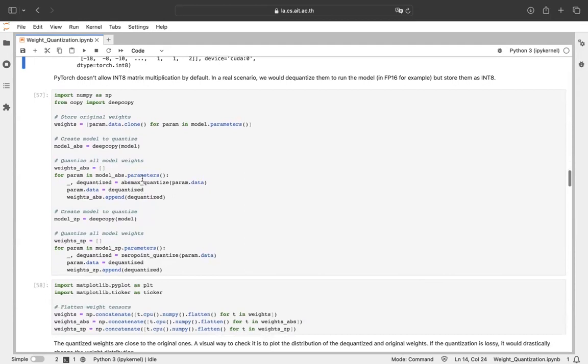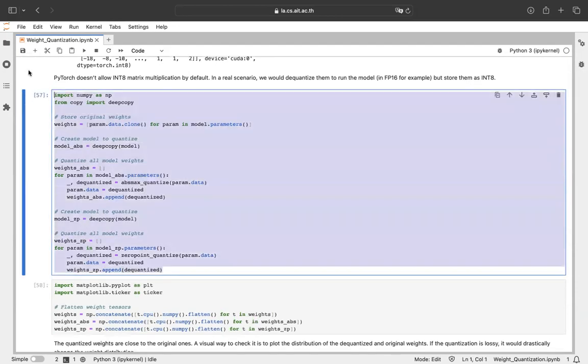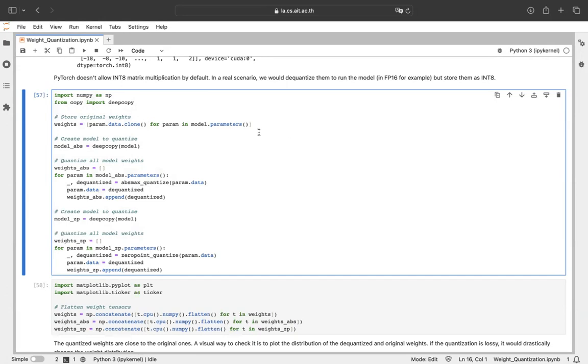Again, I don't want only the first layer, so I try to get the entire weight. We have the original weight, and then I get each one from them and put it into the absolute function to get the weight from the absolute one. And it's the same: I put it into the quantize function again and get the weight from the zero point.